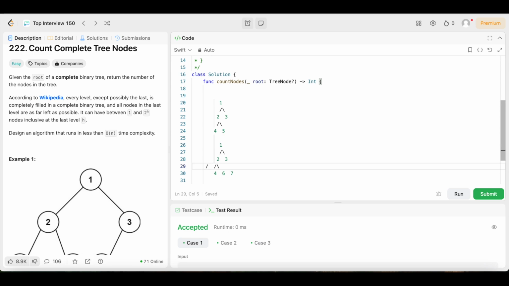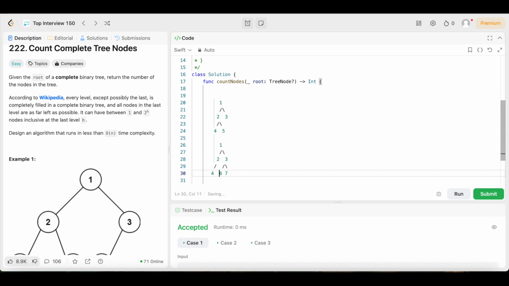So if it looked something more like this, right? Say we had nodes like this and we put the 6 right here, and then we put the 7 over here. Hold on. If it looked like this, then it would be a complete binary tree. But that's not what it looked like. We had it looking like this, right? So let's get it back. We had it looking like this, which is not a complete binary tree because, as you can see, the nodes are not pushed as far left as possible.